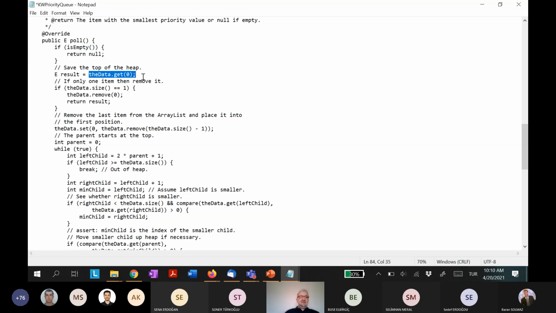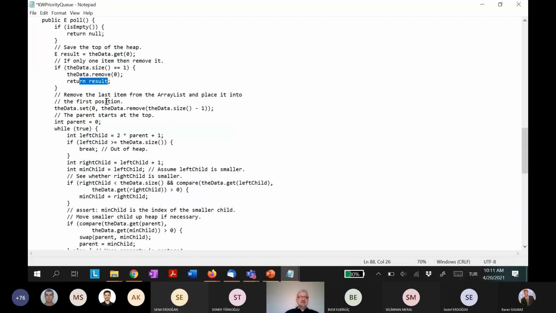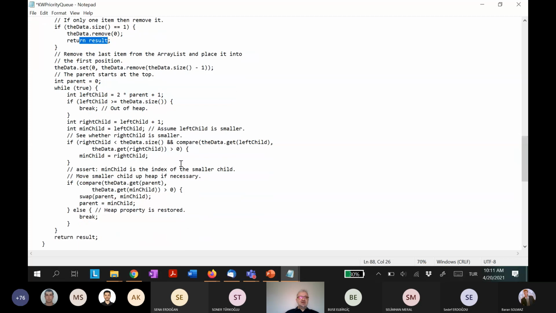The smallest element is at position 0, so the position 0 element is saved as result. If there is just one element, that's another special case, we remove that element and return result. Otherwise, we have to perform the general operation. We take the last element, remove it, and set the first element with the last element.